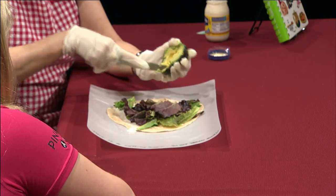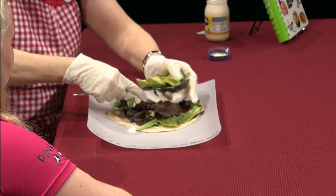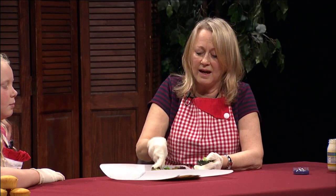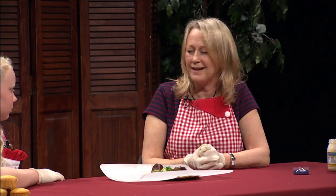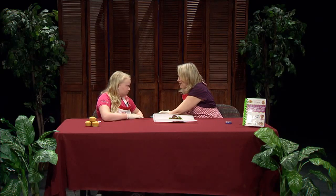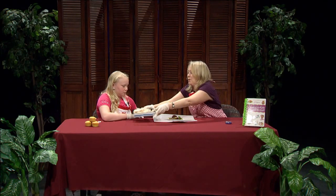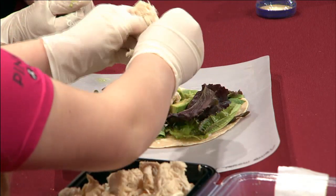We have an avocado here. Not everybody likes avocado, but I'm glad you do. Some people find avocados a little tricky, but I just cut them in half, slice right in here, and then scoop them out with a spoon — or you can just do it with a knife. We've got avocado. Could you think of anything else? How about tomato? If I were at home I'd definitely put onion, maybe tomato, and sprouts. Also, some people are vegetarian — are you? No! Okay, good.